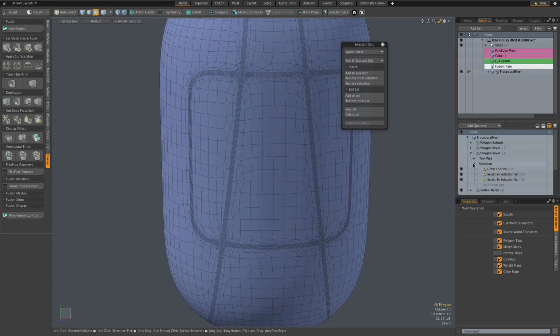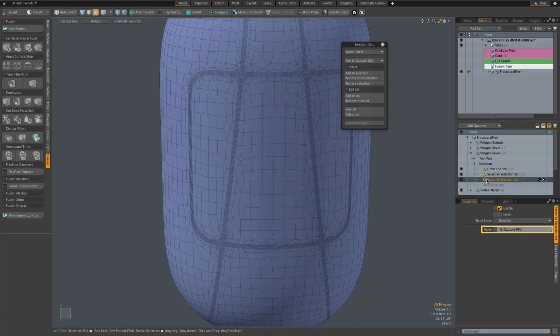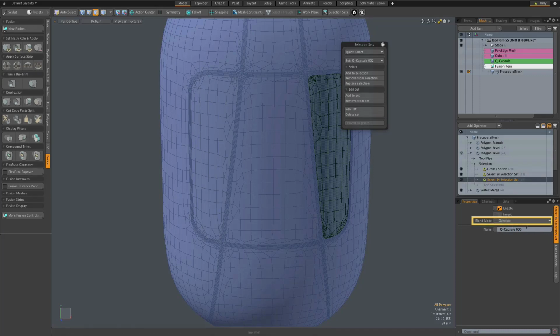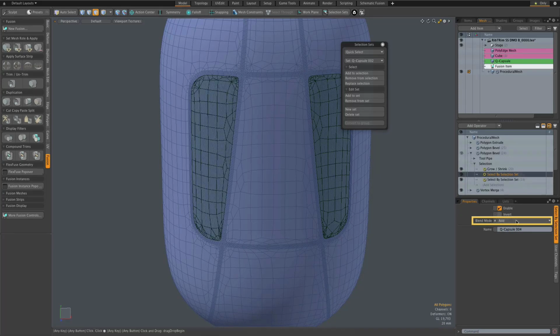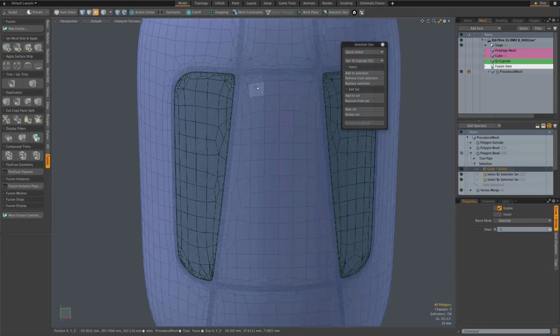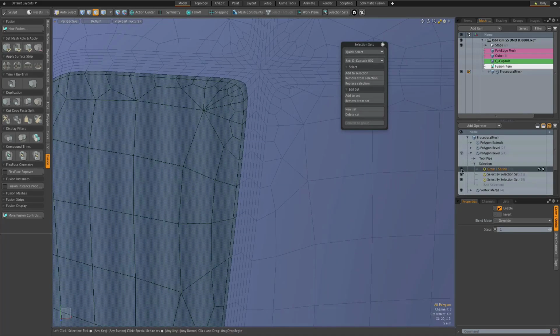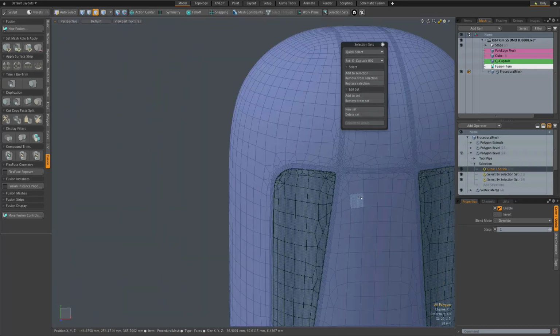So let's take a look at the first polygon bevel mesh op. In its selection section, we have specified two patches, and of course they are selected by name in the name field there. We'll turn on the polygon bevel so we can see what it's selecting. So the first select by selection set is set to override, and the second one, of course, is set to add, so we can get both of them. And then grow shrink is used to expand by one row so that we get a piece of that nice orderly strip geometry.